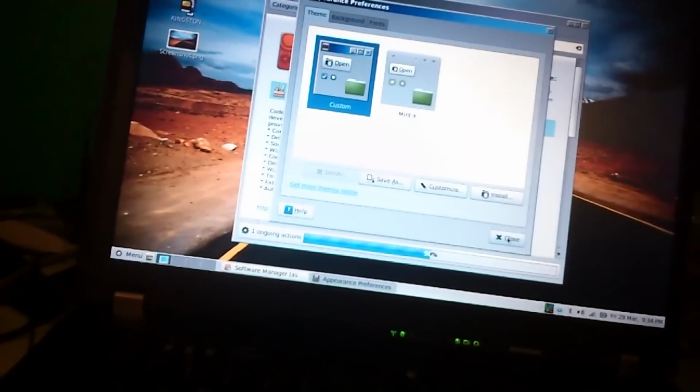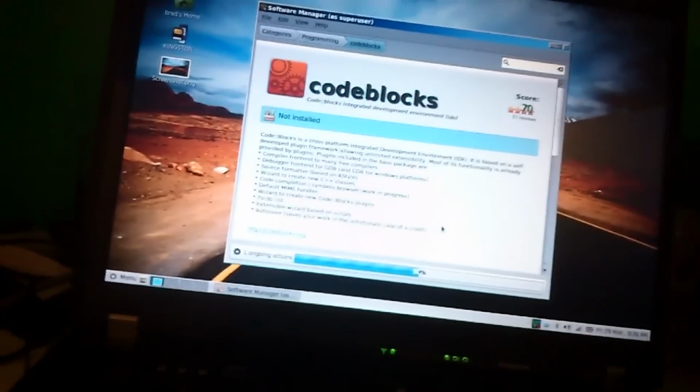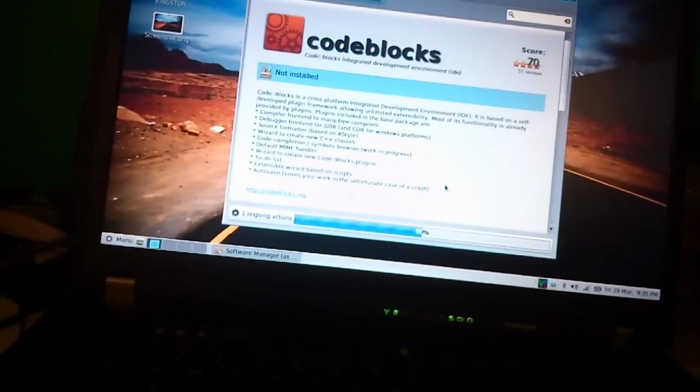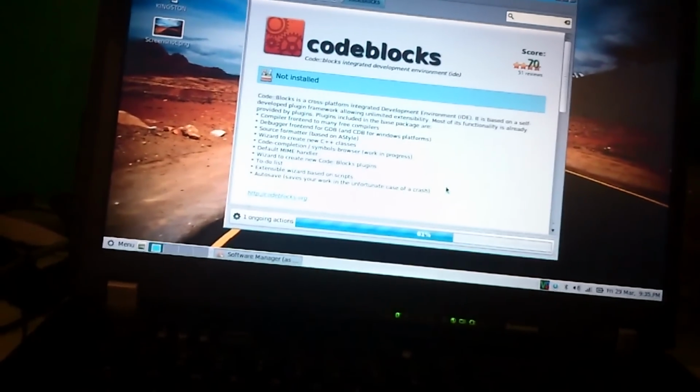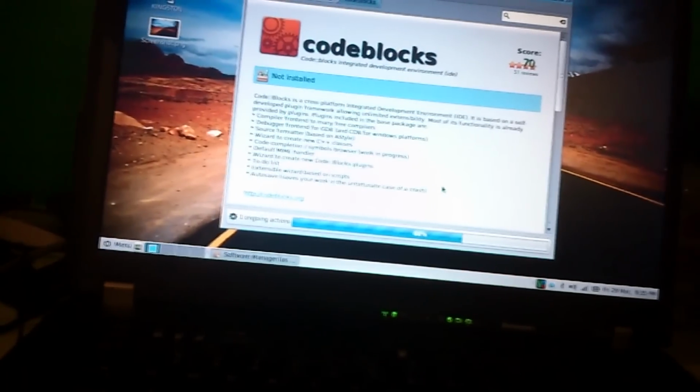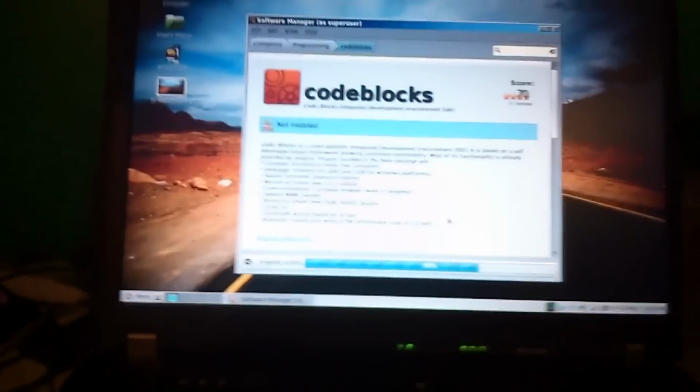Yeah, I think I had it set on Aurora before, which is interesting. Okay, whatever. CodeBlocks is working.